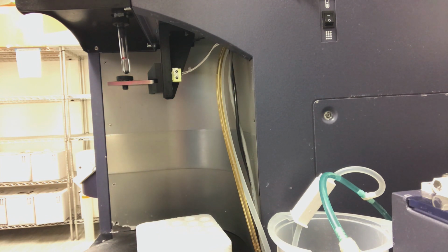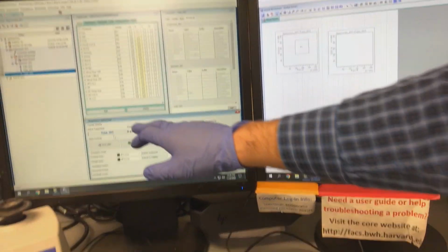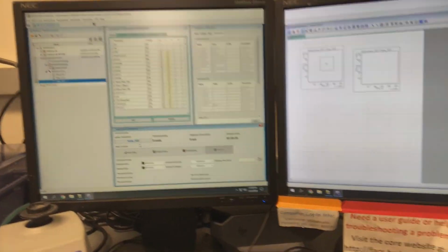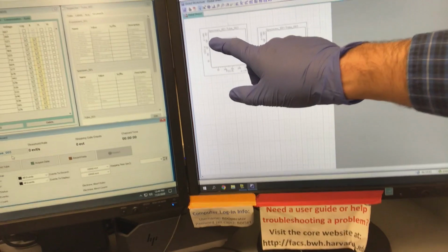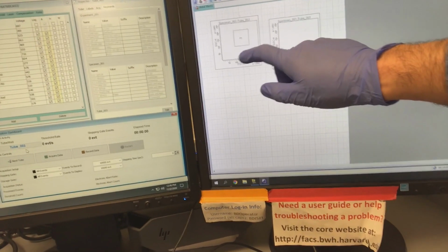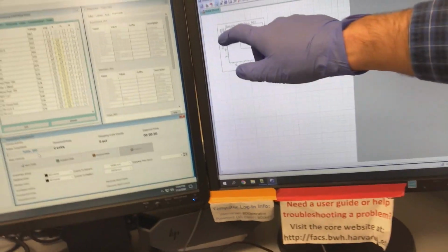If you think that there could be an air bubble in the system, you can diagnose this by still seeing potential threshold rate here of events per second of sample being run through the machine. But you've actually lost side scatter. So you'll see events stacking up along the x-axis, along the forward scatter here, but no side scatter.